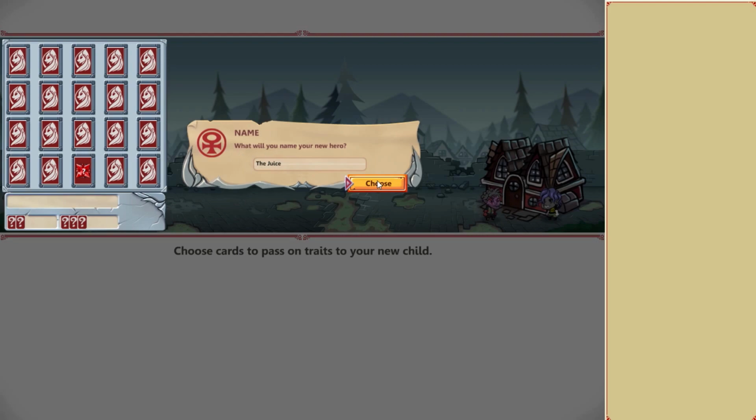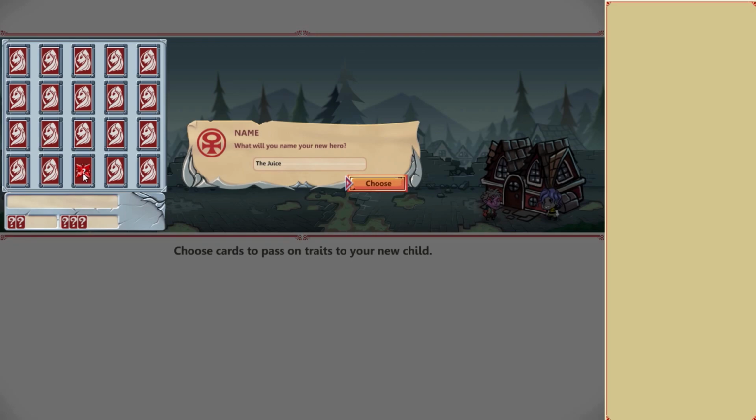And choose. Oh, yeah, you have to have some flips here. Now, the flips are going to be the traits that you pass on to your child. The better your character is, which is the reason you want to get more fame and more fortune and more traits, is that you'll be able to pass on more card flips to your offspring whenever they are produced, right? So right now we have 5 card flips. This is a guaranteed strength boost.